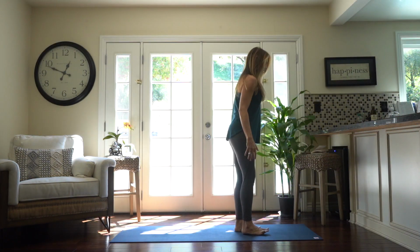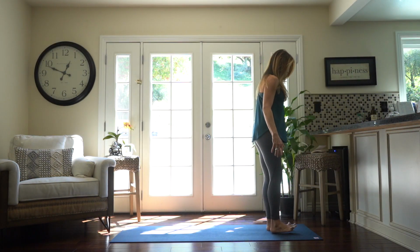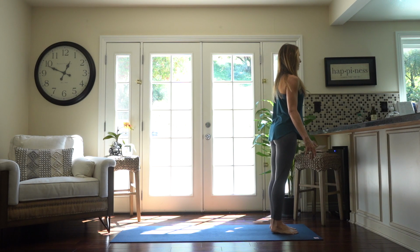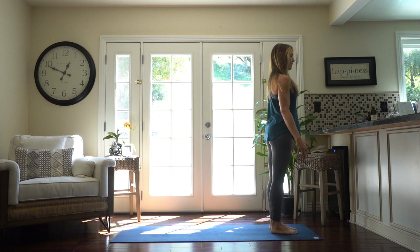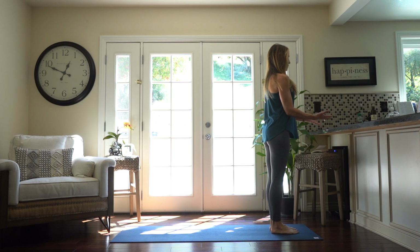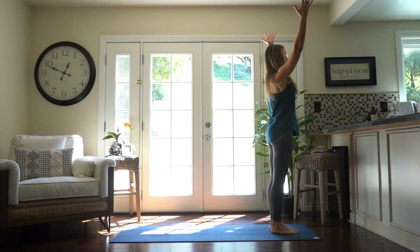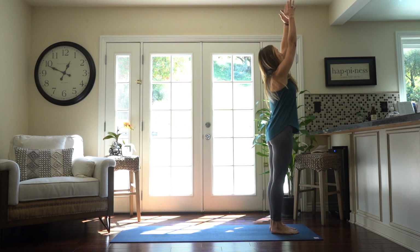Here we go. Namaste. Let's come to the top of the mat, standing in Tadasana. Spread your toes out nice and wide for the grounding underneath all four corners of the feet. Let's take a nice deep breath in. Everybody inhale, lengthen up through the spine, lower down through the tailbone, lift up through the crown. Press your palms, draw the front ribs in, lengthen up, one more breath.